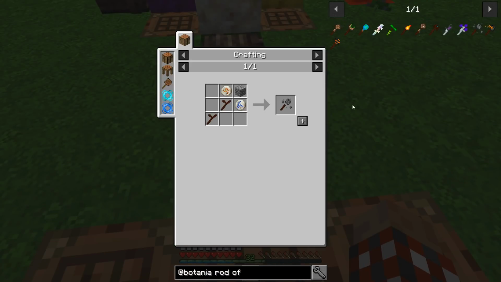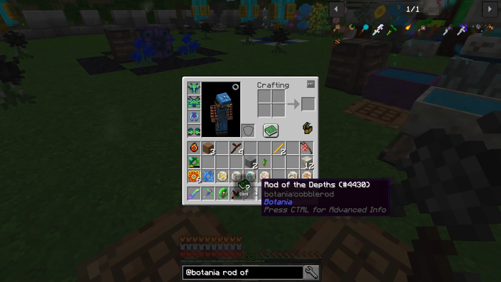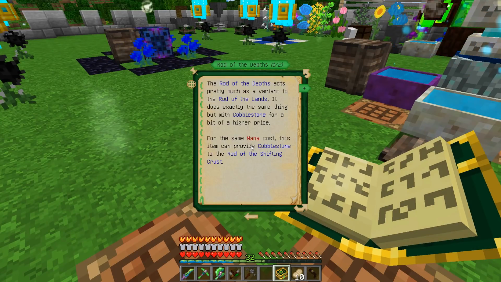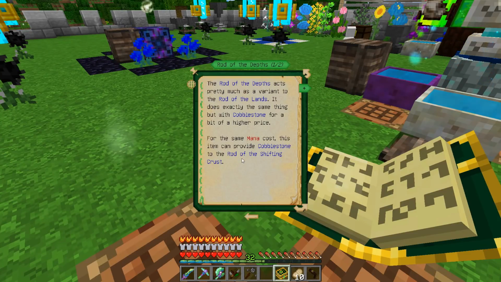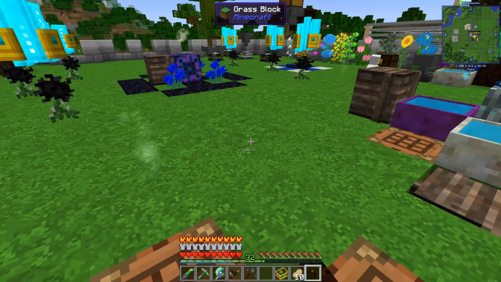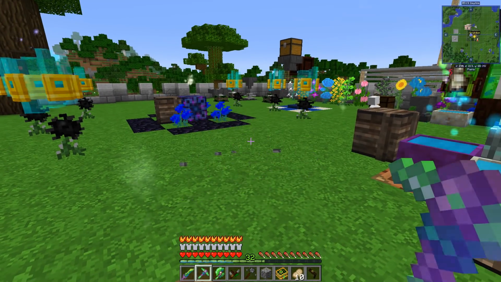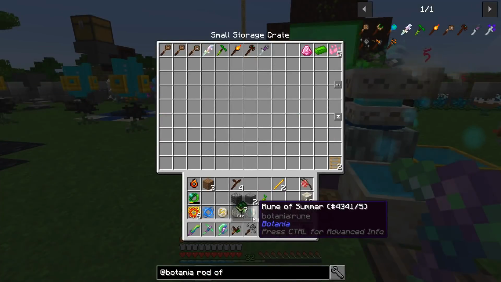Rod of the Depths. Okay, let's go ahead and make this one. And the doc says, it's like the Rod of the Lands, except it does cobblestone, which is cool. For the same model, this item can provide cobblestone for the Rod of the Shifting Crust, which we don't have right now. Let's go ahead and pa-ding, cobblestone. Cool. Okay, so that will provide cobblestone.